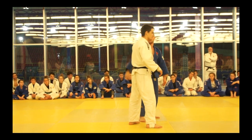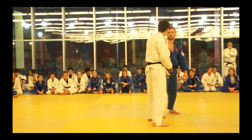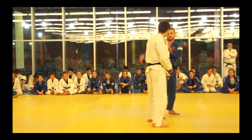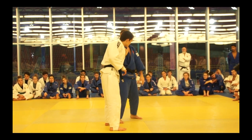Donc il a dû s'adapter. Alors quand son adversaire peut poser la main sur son collet, il prenait le poignet de l'adversaire, il le descendait, et lui il allait par-dessus et ensuite il descendait son coude à l'intérieur.